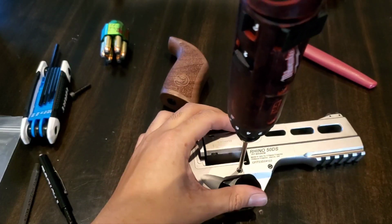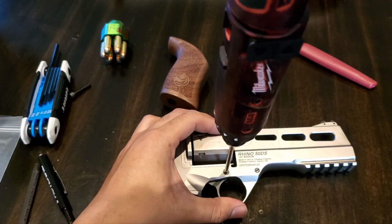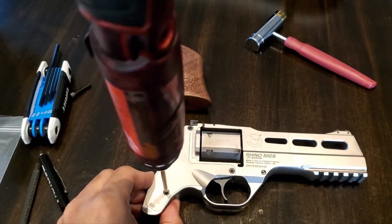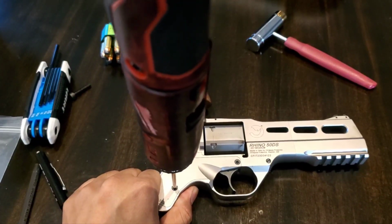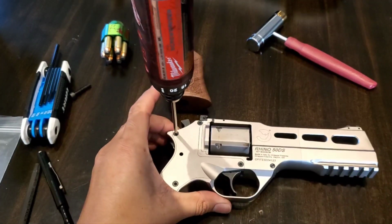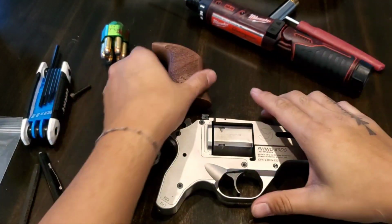Right there. Can't go anymore. I'm just gonna twist it a little bit with a little bit of pressure. Probably like, that's it. Now this guy, same thing. Twist, twist, twist. Right there. I'm gonna just torque it down like that. Right. Last one. Torque it down. That's it. Set that to the side.